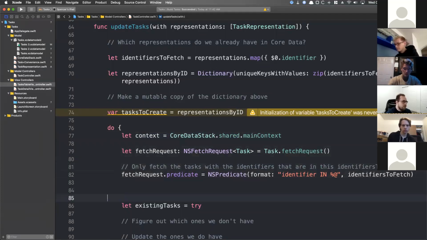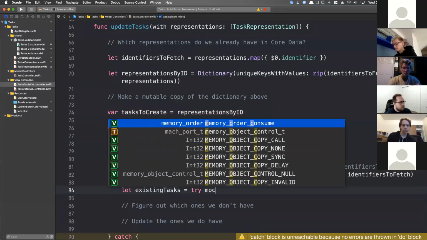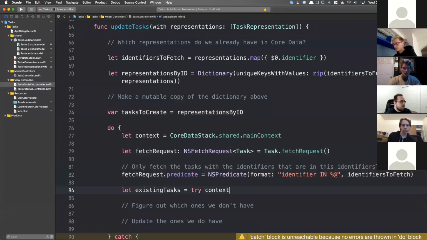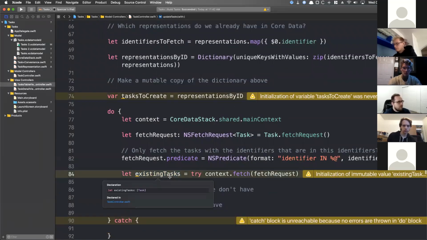More than anything, just to keep it a little cleaner, and also because we're going to mess around with that tomorrow. So I'm going to say context.fetch, and we'll throw in our fetch request that we just made. Now we'll get an array of task objects from Core Data. These are the ones that are in Core Data that also exist in Firebase.